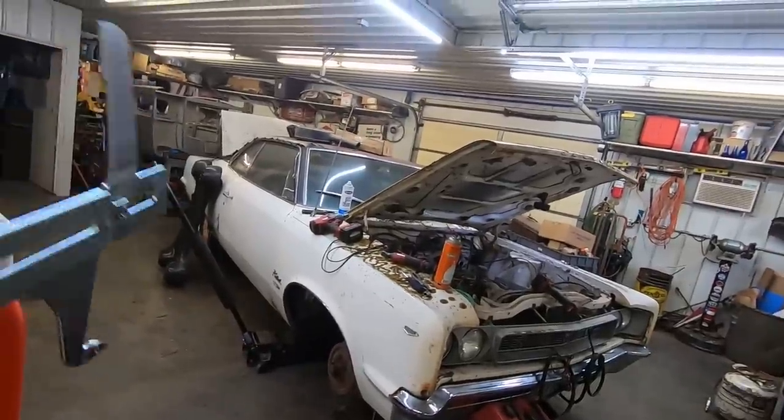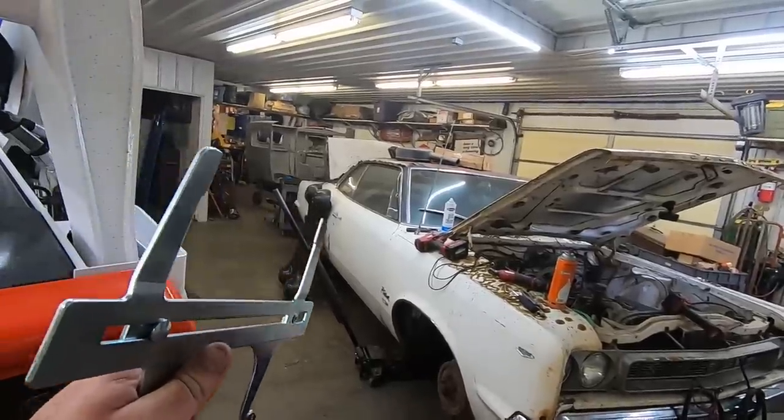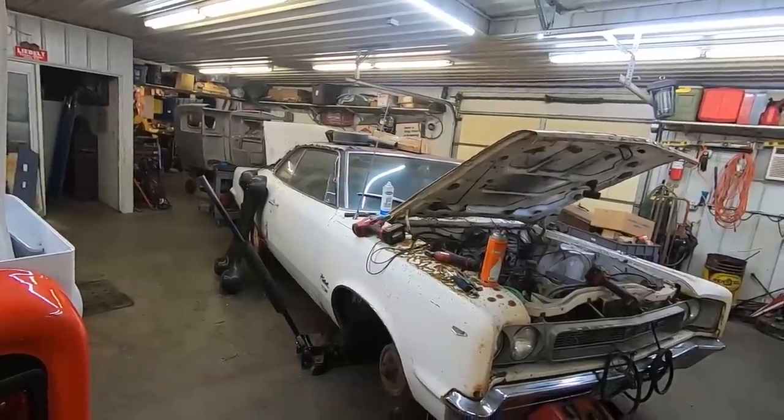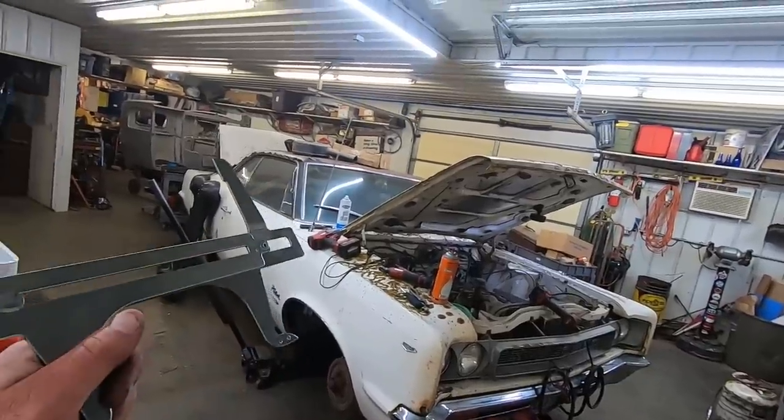We got some brake parts coming. Maybe even a carb kit. Probably not. But I was thinking we could fit a lot more tire out back. See if I got some meats that we can slide on this thing, and maybe we'll wheel it outside and clean her up a bit too in the meanwhile, because no point in having it sitting here for a week until we can get parts, because we're in Podunk and we can't just run uptown and, you know, go to your local NAPA and get a wheel cylinder or a master cylinder or brake hoses or any of that fun stuff, because we ain't got one.